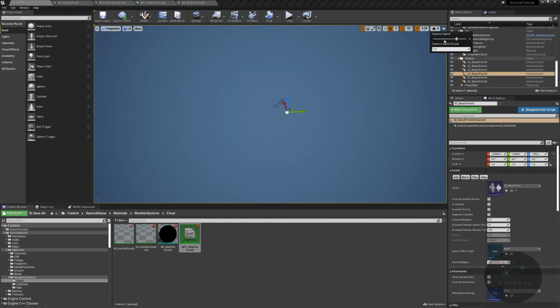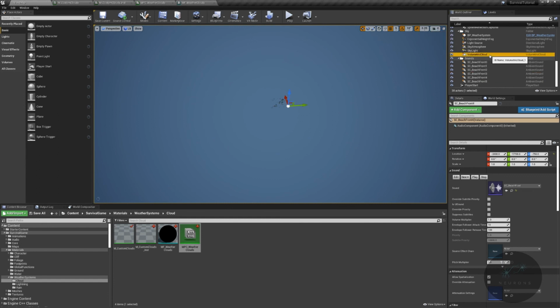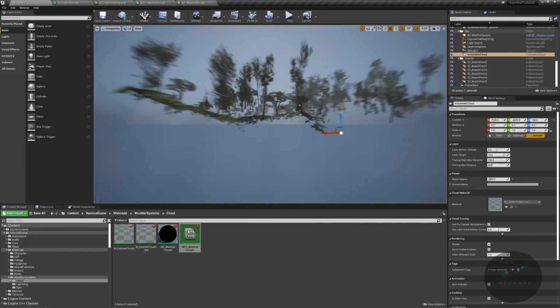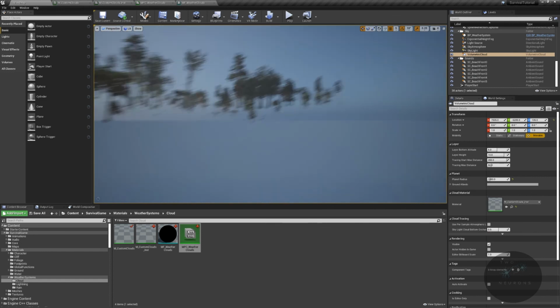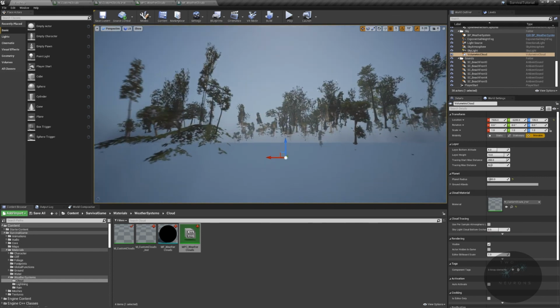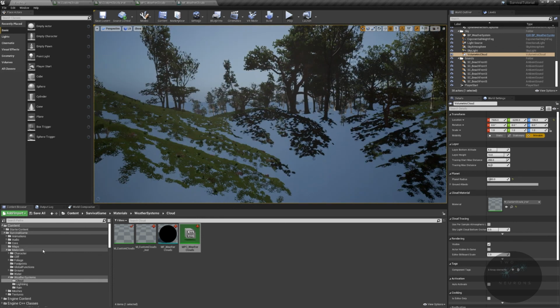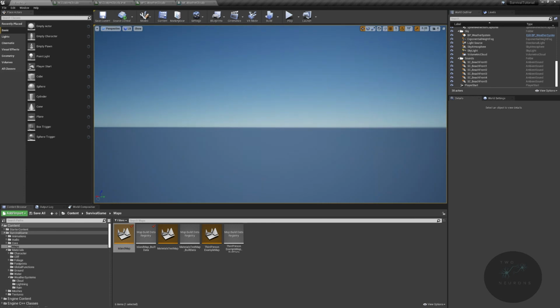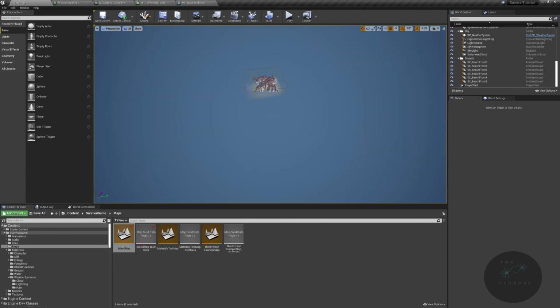I'm going to lower my settings back to 4, and I'm going to go back to my... Right. Sometimes this happens. I don't know the cause of it. It drives me up the wall. The way to fix it, reload the map. You might need to rebuild lighting, by the way, if this happens. There we go. There's our island. It's back.